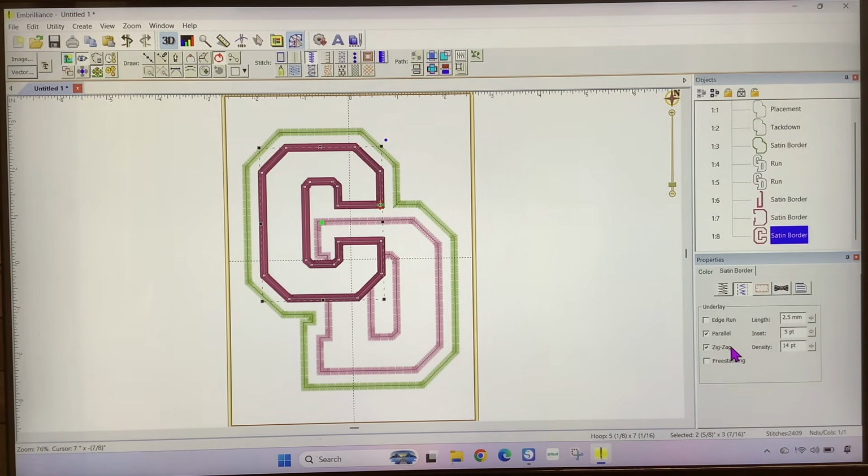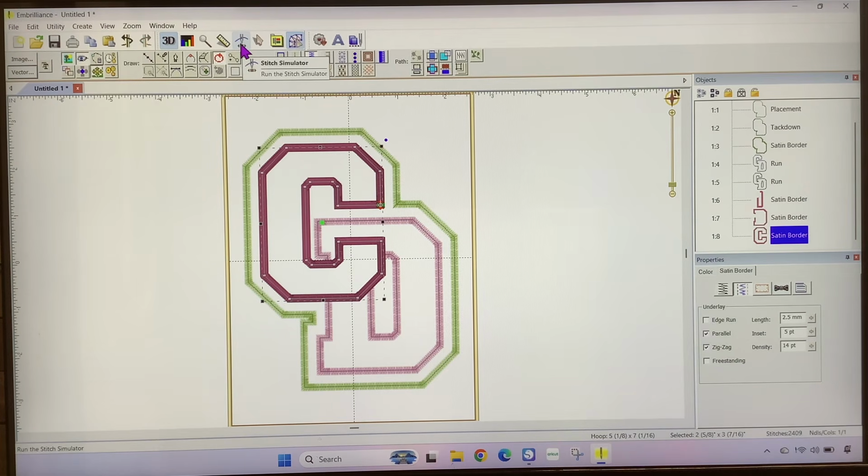Now that the applique design is complete, let's take a look at the stitch simulator to make sure that everything will stitch out how I want it. To open the stitch simulator, I am going to select the stitch simulator icon on the top toolbar, and it is the 7th icon from the right.